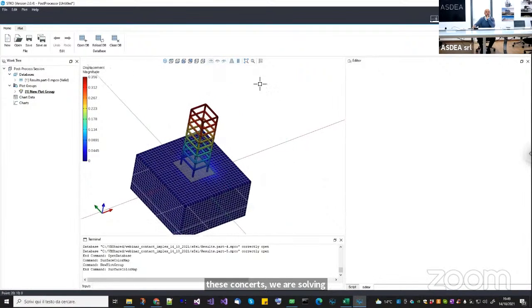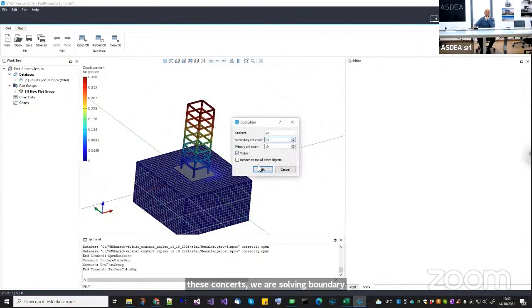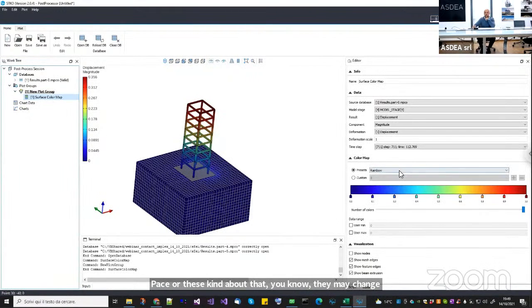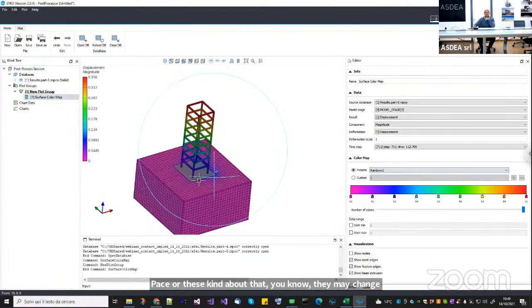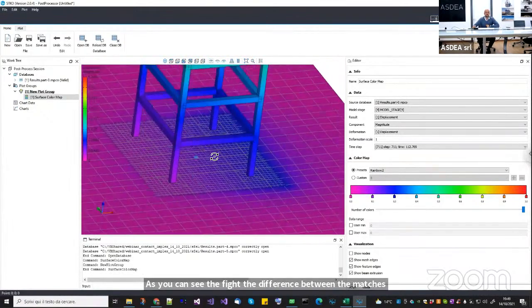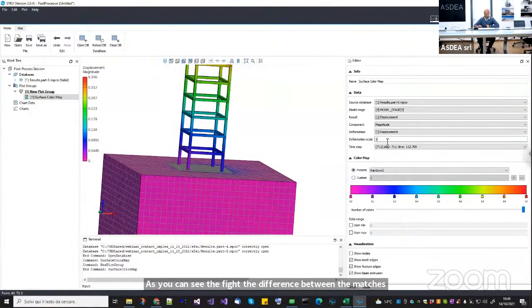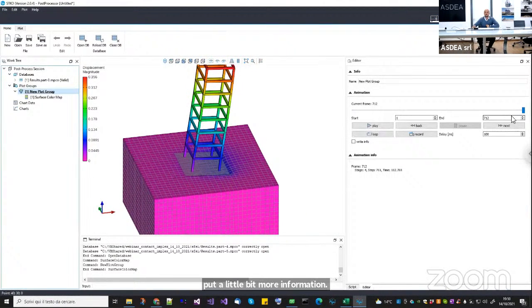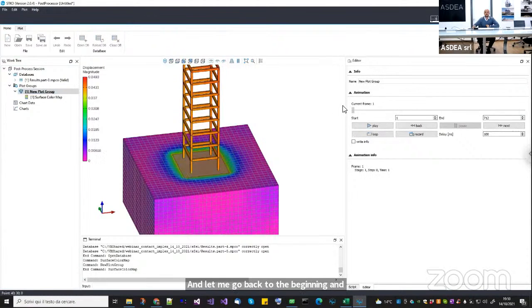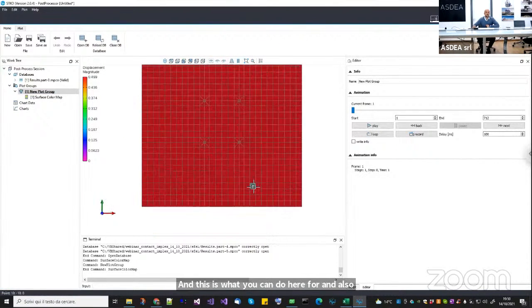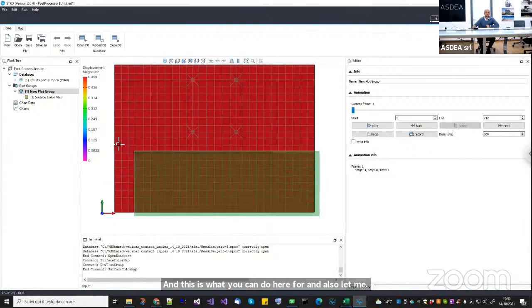So this is the kind of output that you obtain. Let me change the colors a little bit. As you can see, the meshes differ, but the contact can handle it pretty well. Now let me put a little more deformation and go back to the beginning. Let me also hide part of the soil so that you can see what's going on inside.